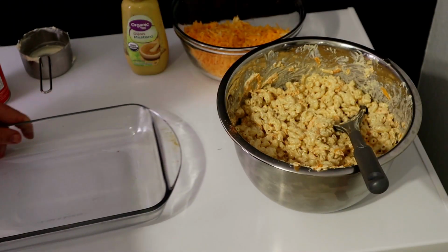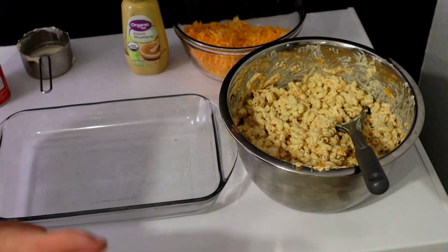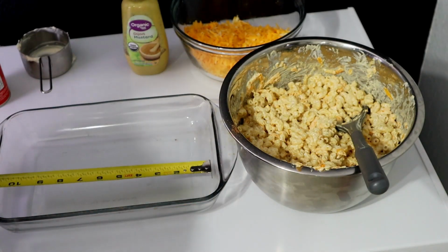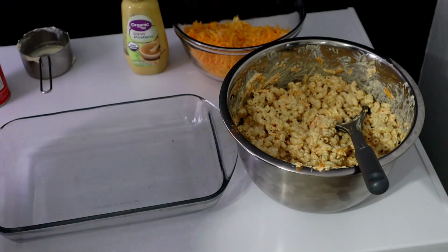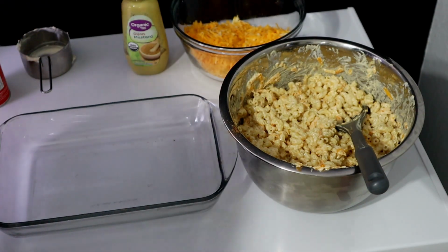Alright, now we're going to pan it up. I got this, I don't know the size pan. Give me 1 second. I'm never in the kitchen, I don't use these. Hold on. Looks like an 11 by 7.5. Alright, I have an 11 by 7.5 pan. That seems like a weird, I'm probably doing something wrong. Seems like a weird measurement.